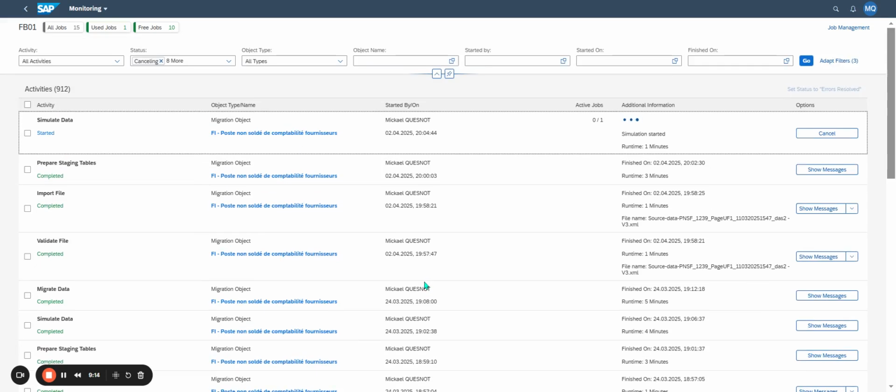So again, you can take a coffee, you can do something else in SAP, in Fiori. During this time, for example, I have something to check in SAP for another customer.